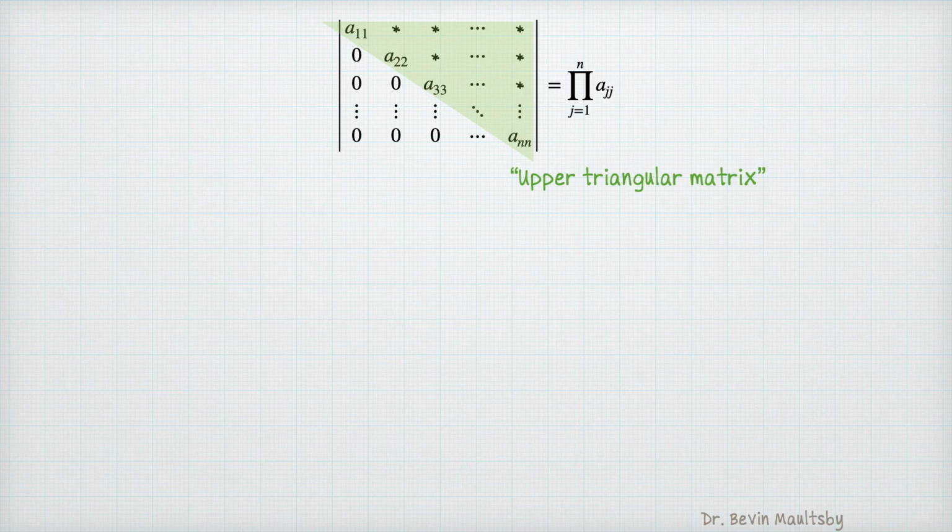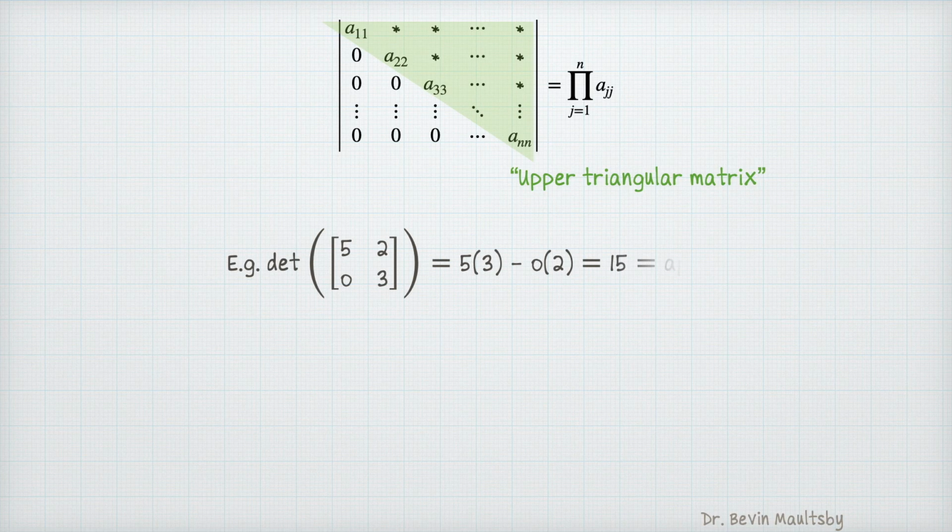So that expression on the right-hand side of the equality means the product A11 times A22 times A33 all the way through the bottom right entry Ann. If you've had linear algebra, that's great. You've probably taken the determinant of a 2 by 2 matrix before. That's pretty fast to do. So I would just experiment with this for a second with a 2 by 2 matrix. For example, this matrix here with rows 5, 2 and 0, 3. If I compute the determinant in the normal way, it's 5 times 3 minus 0 times 2, that's 15, and that is indeed 5 times 3, and you see what happened, the 0 wiped out the 2.